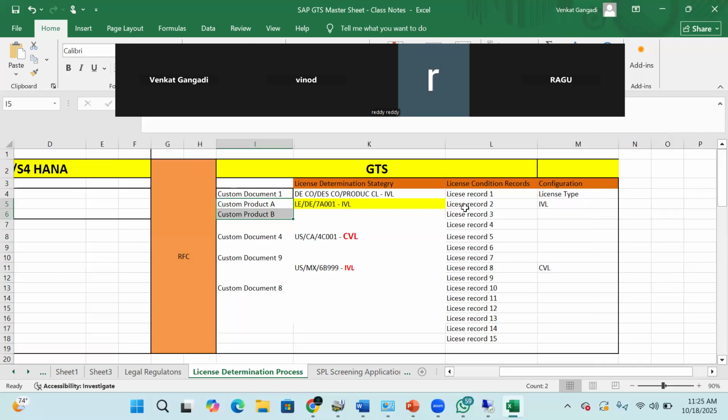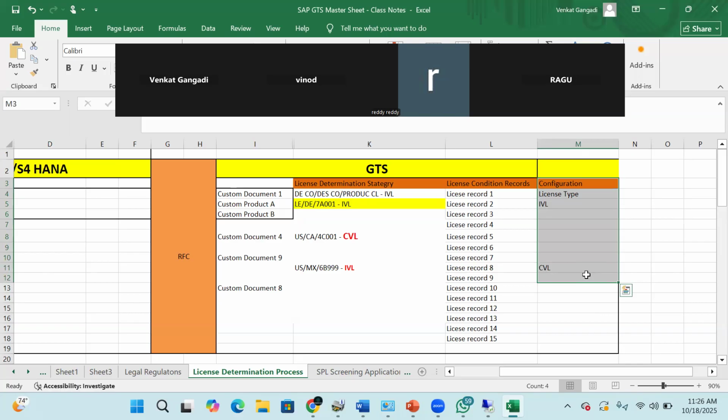There are multiple configuration steps for the license determination, in which license type is one of the key elements. Once you complete the configuration setup, we have to maintain license records.